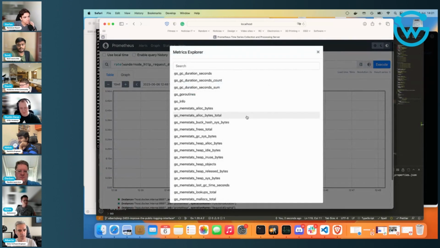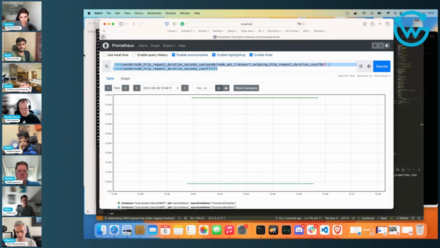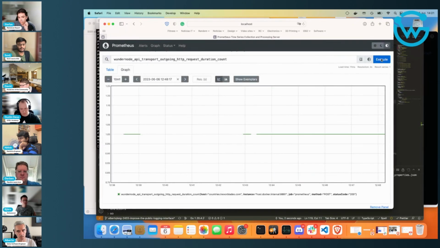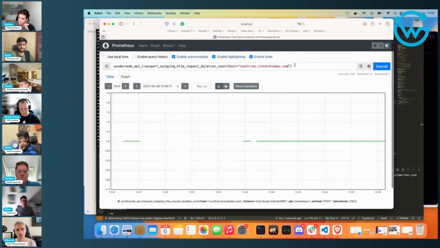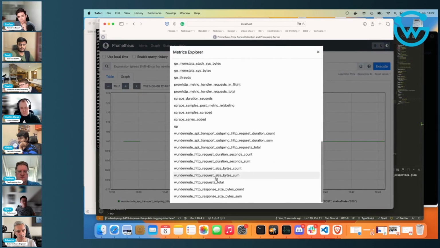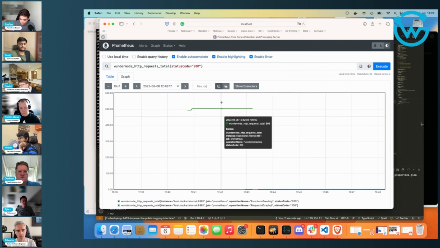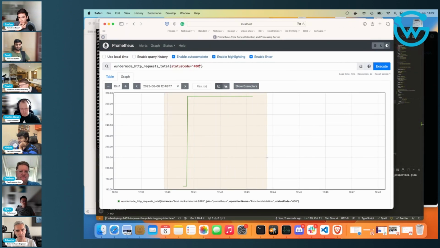And you can also see a lot of cool stuff. Let me clear this. You can see the requests that were sent to the upstream APIs. You can filter the number of requests that you send to a given upstream. You can see the requests that go through that. You can see the responses to your operations, like you can check request total. You can check how many operations executed successfully with status code 200. You can also see operations that failed because they returned 400. And all of this is available right out of the box.